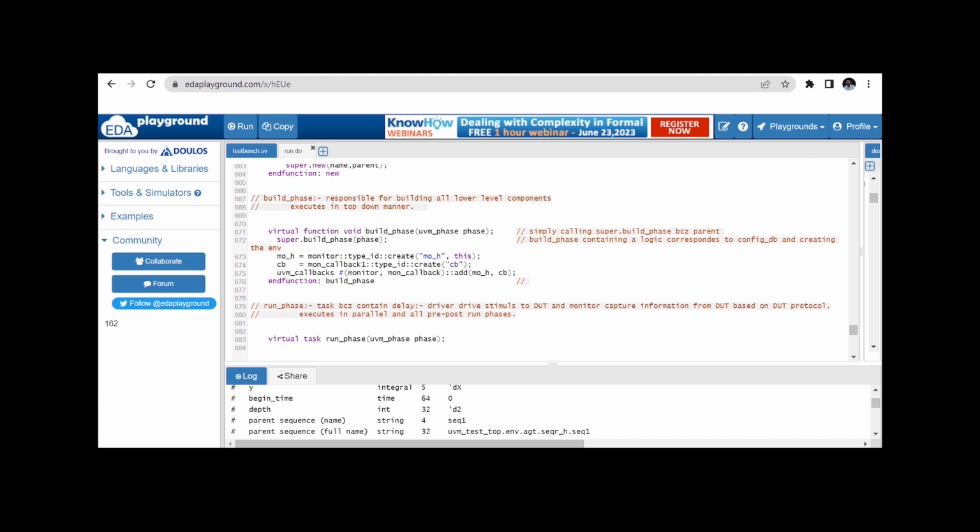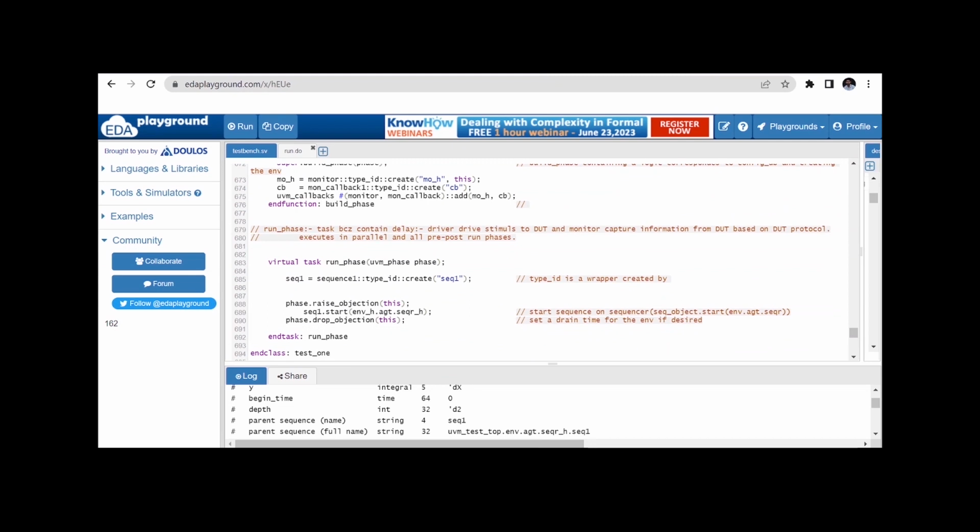The syntax for that is uvm_callbacks hash within parenthesis monitor class, in which we define the callback hooks to link our monitor with a callback, comma monitor_mon_callback, in which we defined the scope resolution operator, add method within parenthesis the instance of a monitor and the instance of a callback, extended callback, right? cv.